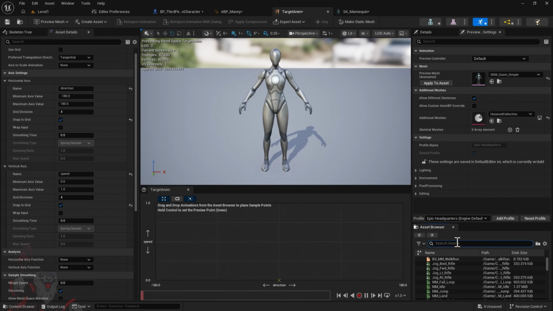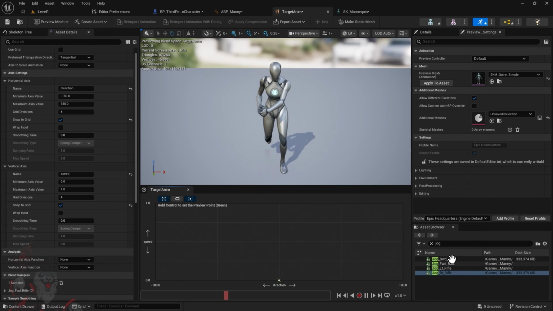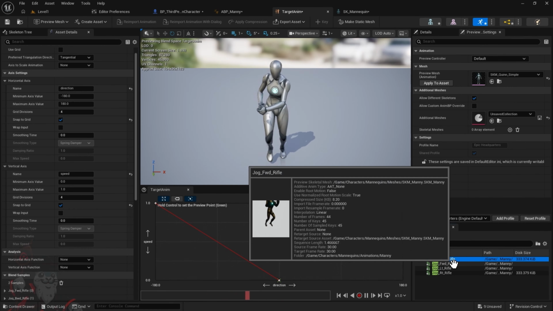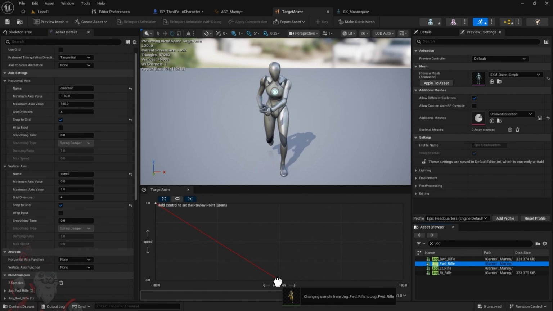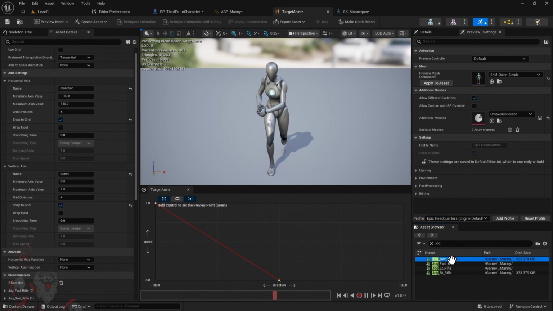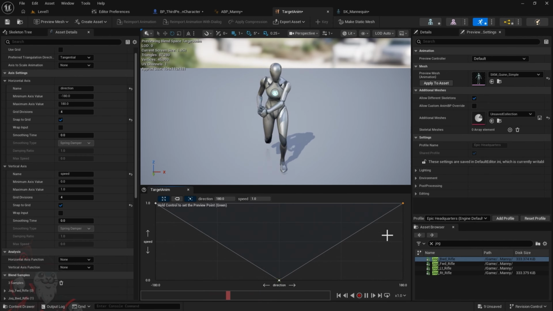Now we can go ahead and call on those animations that we made earlier. So I'm going to type in jog, J-O-G. Okay, so what I want to do is take the backwards first and line them up here. And I want to put the rifle forward, make sure that's at the bottom, and then take the backwards again and line that up right there, actually the top.